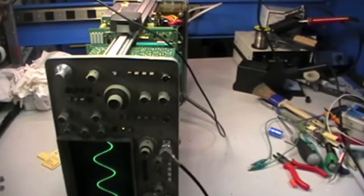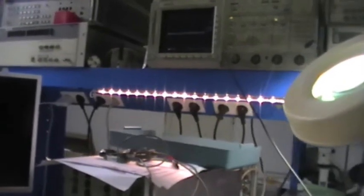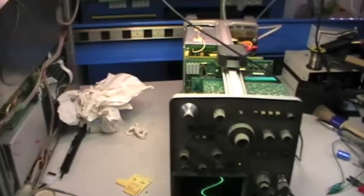Before doing that, just for curiosity, I grabbed the oscilloscope probe and attached it to the TDS, and it's reading very low ripple now. We are at, yeah, just a bit more than 10 millivolts. So it's like it should be. So it seems that the problem is fixed.